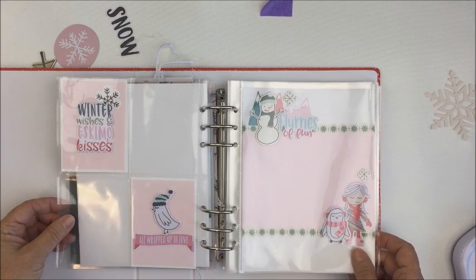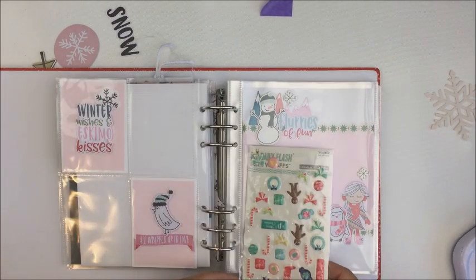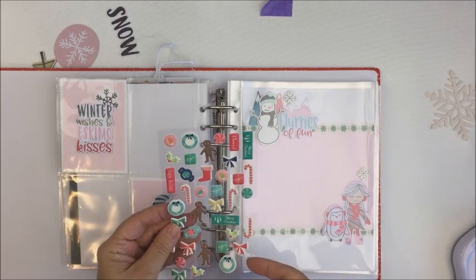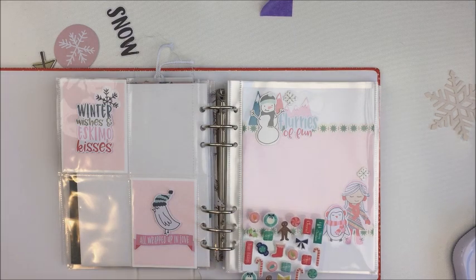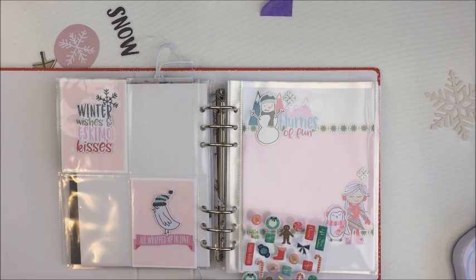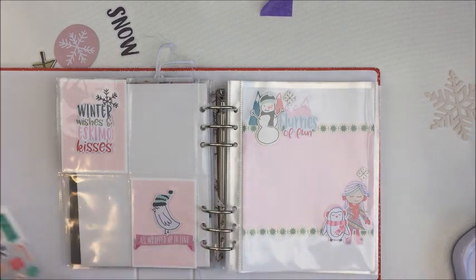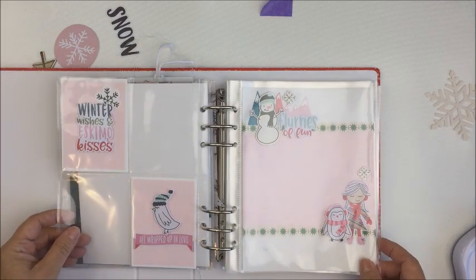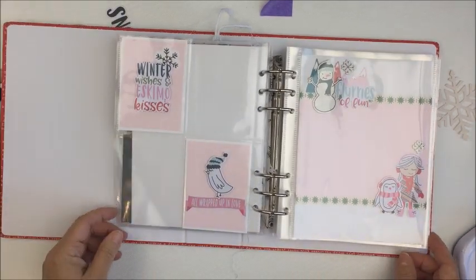It's soft, non-traditional Christmas colors. Although, you know what? As time goes on, I feel like more people are using this color palette. And who knows? We're kind of throwing a lot of the color traditions out the window, because it's basically use whatever you like. If you like red and green, use red and green. If you like pink and aqua and whatever, use those colors too. I really feel like you should make this your own. Use the colors that you want, use the supplies that you have. Do this the way that you love to do it, and it will turn out like you want.